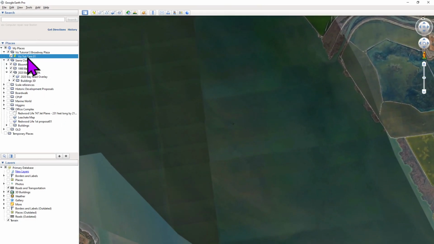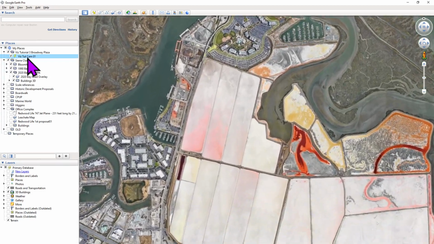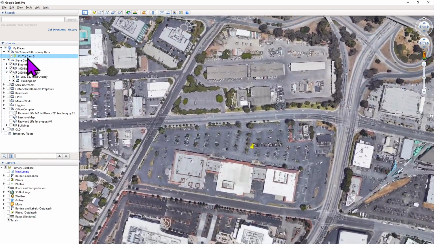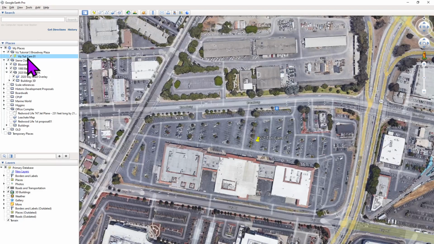I go here and I click on the Viz Toot Cam 1, and it will automatically move the camera to look where I want. So this is a good way for you to save camera angles, which we can talk about later.